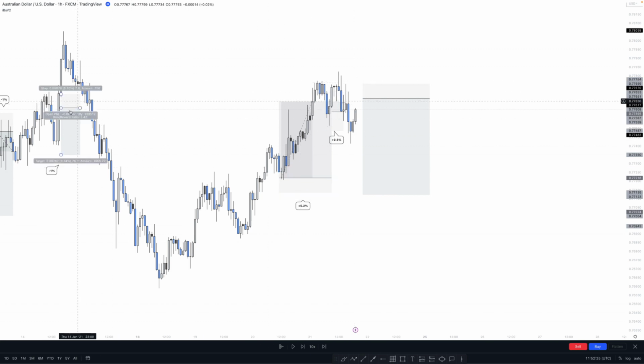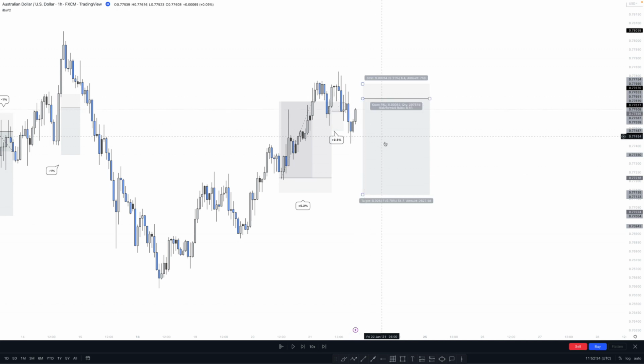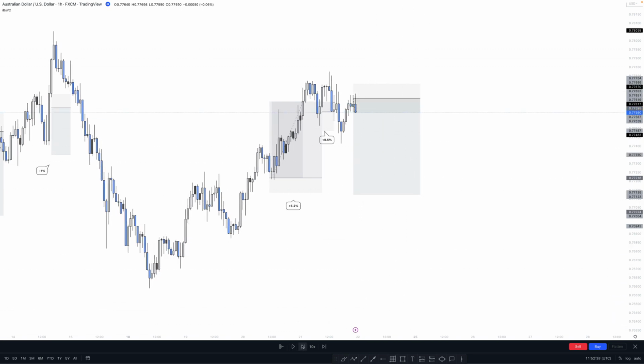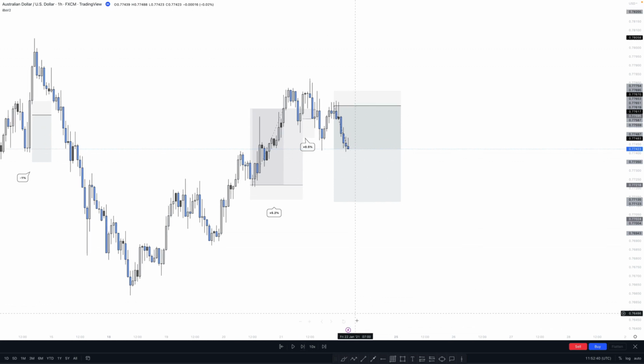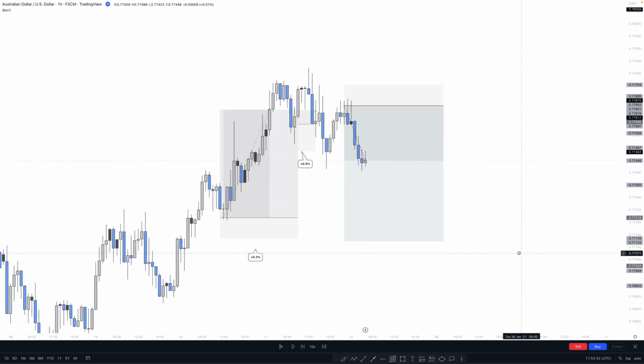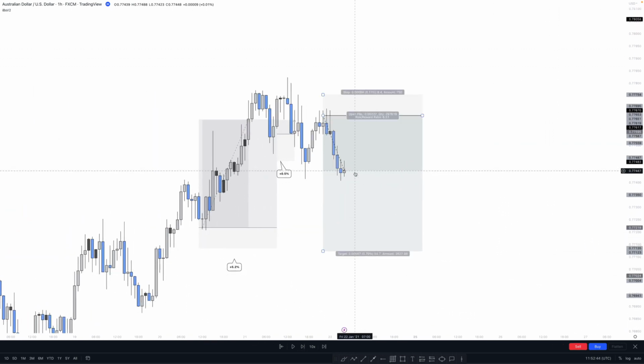But I already have gained a lot in this month, and this is why I can allow myself to take a little bit more aggressive continuation trades because I know the logic behind the move. So let's see what happened. Please, come on. Yes. So that's it. We were right. This was good.